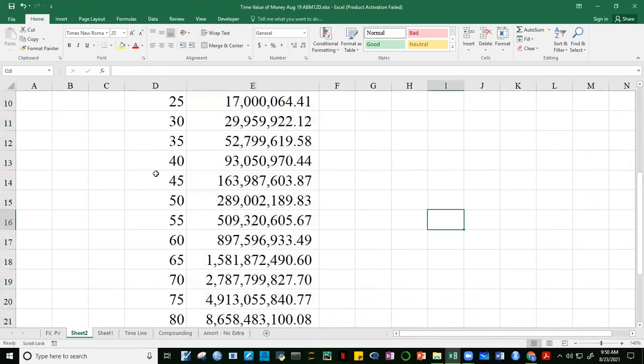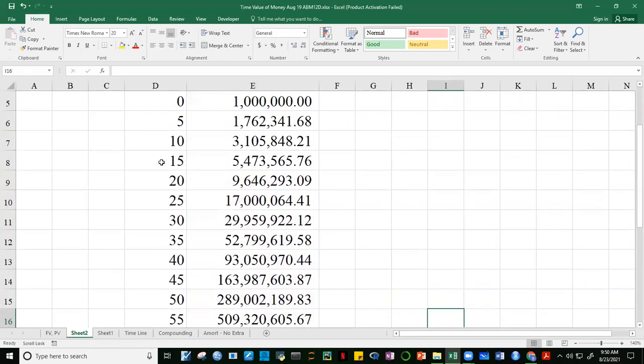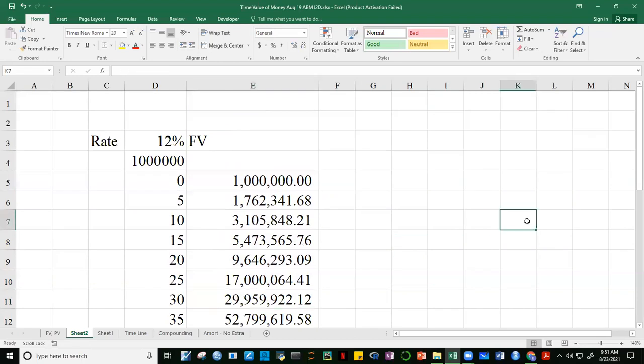Okay? Kung linear kasi siya, guys, dapat kunyari itong yung year 15, yung 5.4 million na to, pagdating ng year 30, dapat mga times 2 lang to, dapat mga 11 million lang. Eh hindi, 29 million. Yung sa year 30, guys, this is around 30 million. Pagdating ng 60, kung linear lang siya, dapat mga 60 million lang to. Pero hindi. It's 897 million. So you can see here, yung relationship ng future value at saka ng NPER is not linear.